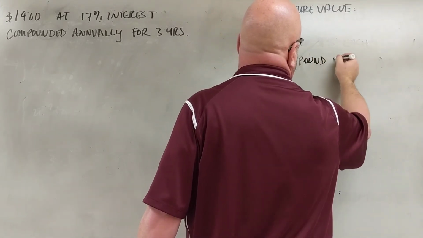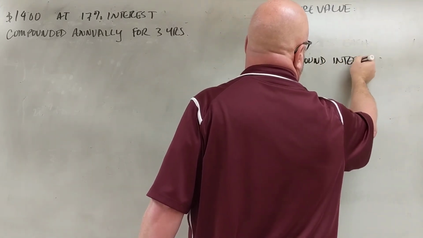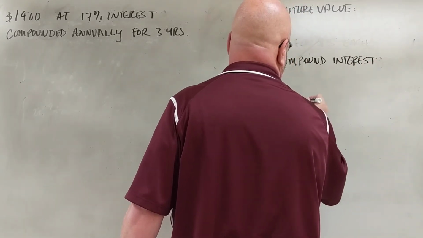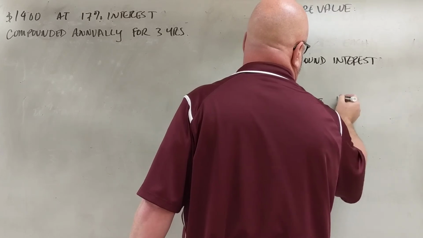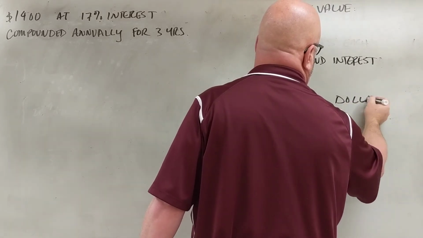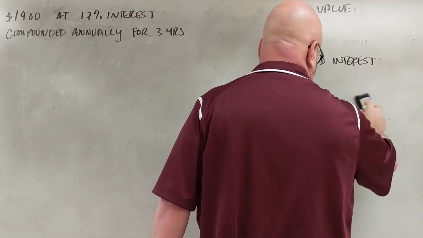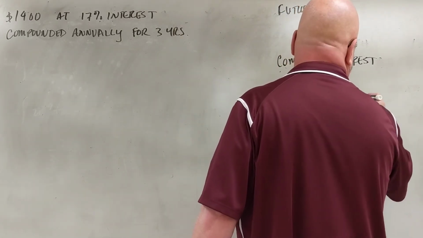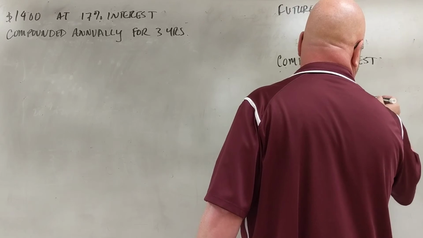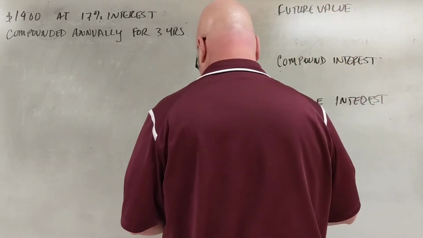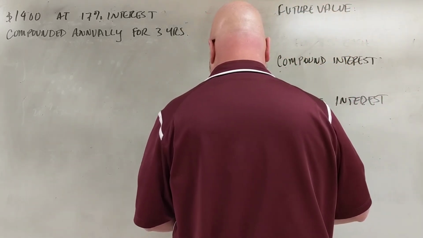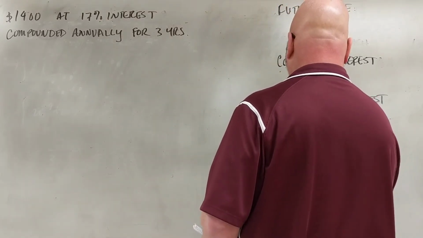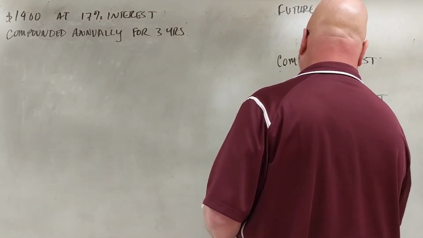Compound interest dollar amount and simple interest dollar amount. This is why I write a lot of this stuff on the board ahead of time. I'm struggling here. And what are the other two? I did some of my work ahead of time. The difference in the two. So 4 things. Difference in compound and simple interest.